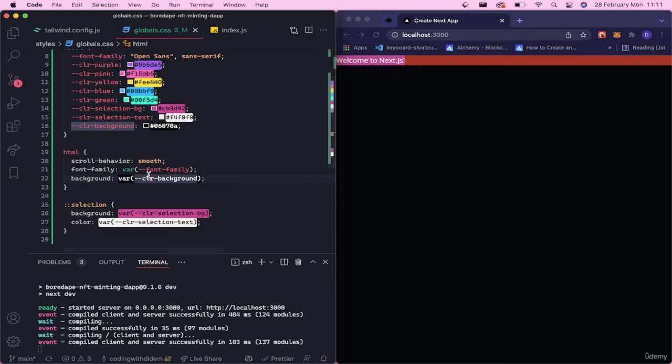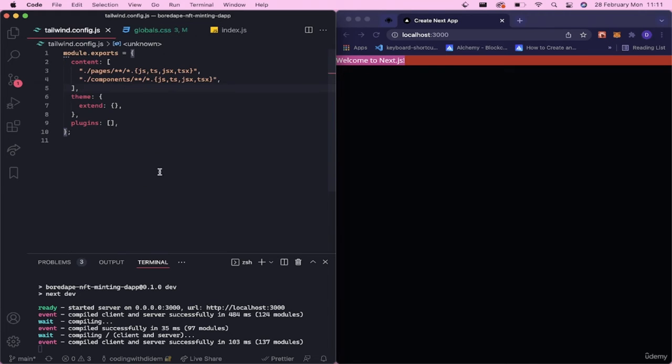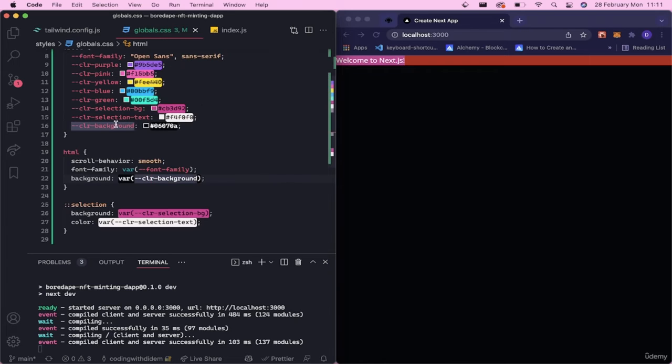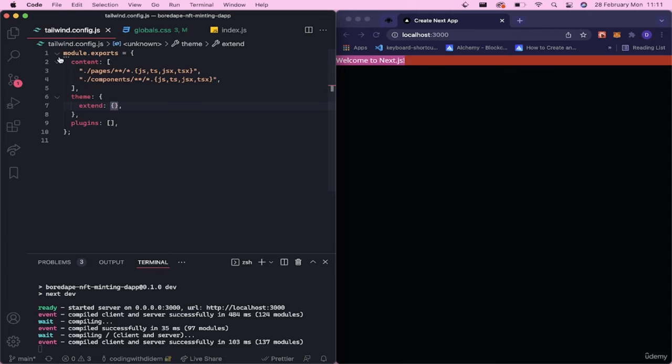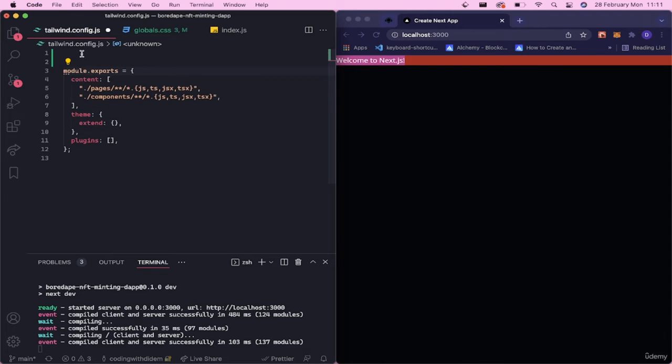So after doing that, let's open the tailwind config.js file, and we're going to use this color palette in here also. So we're going to import the default theme first, the default tailwind CSS theme.